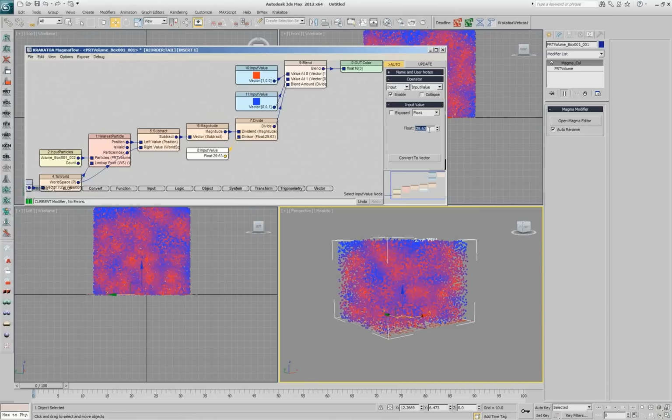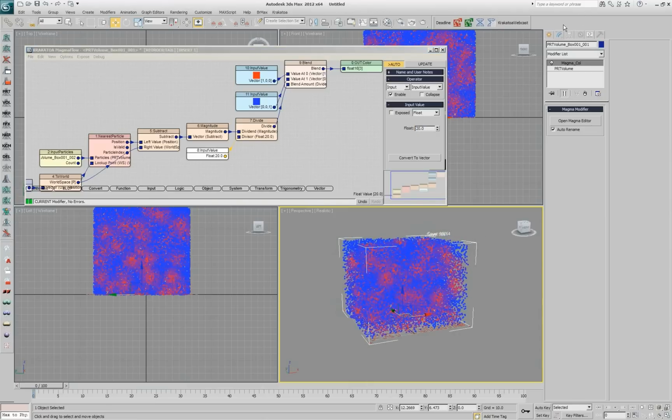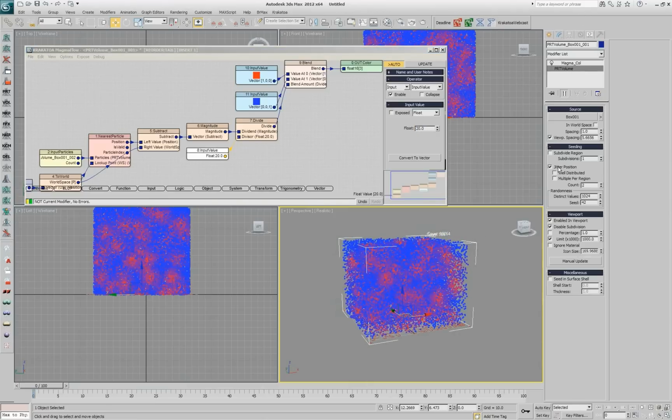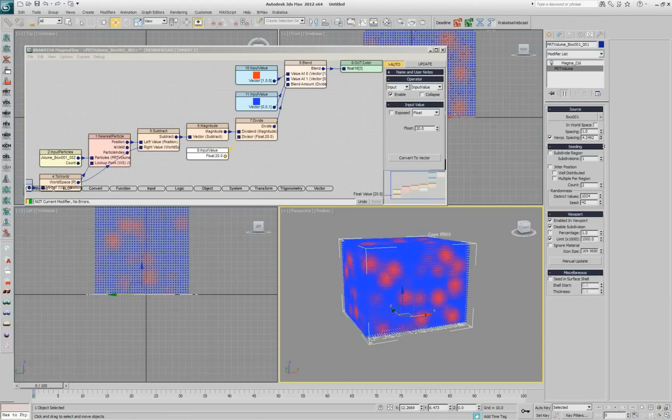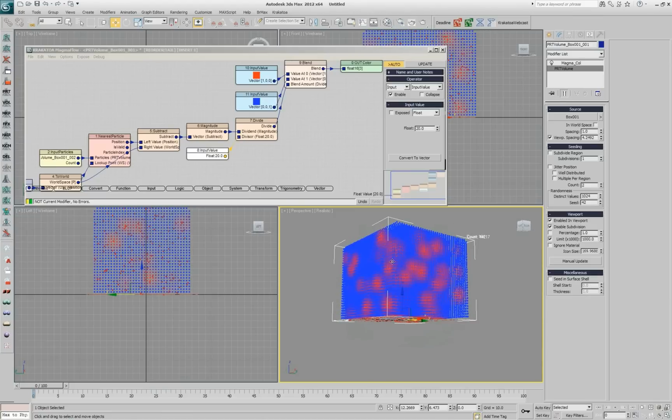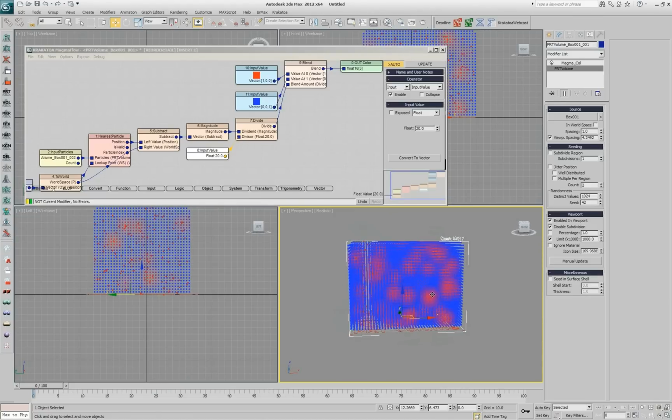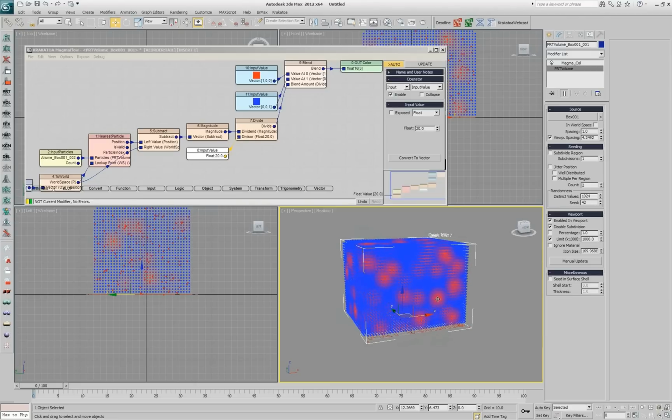Let's go here to, let's say, 10. And now you see that we're visualizing the distance to the closest particle through the color, and it actually looks very much like a cell map. If I go here and disable the jitter position and increase the number of particles, you start seeing those cells, which are pretty much spheres around the red particles, where the blue particles are being painted from when they are exactly the same position, they're completely red, and then they fall out and go into blue when they're too far away.